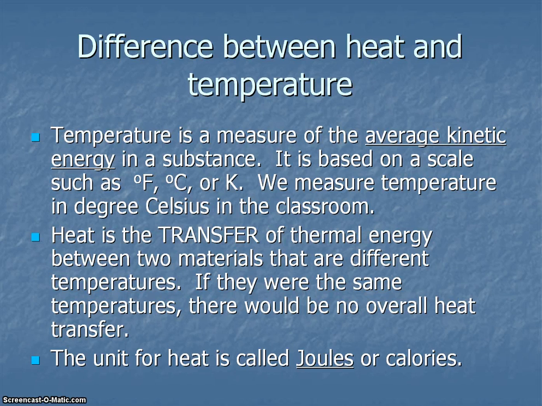Now, heat is the transfer of thermal energy between two materials that are different temperatures. Okay, so it's always going from hot to cold. If they're the same temperature, there would be no overall heat transfer. So there would be no heat gained or lost. Okay, so you got to have temperature differences to have heat transfer.